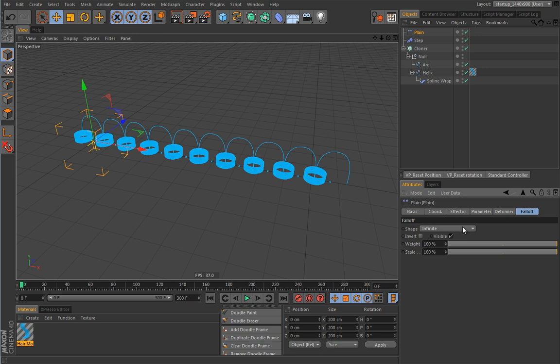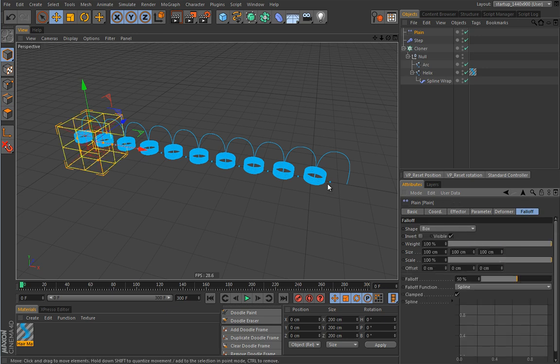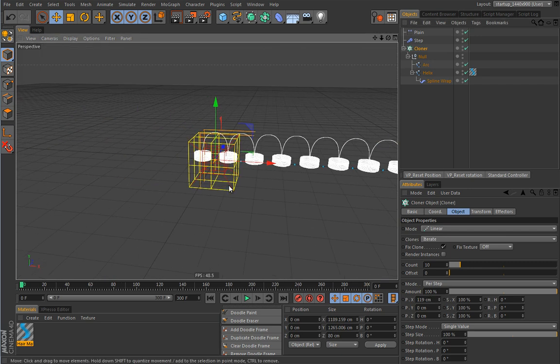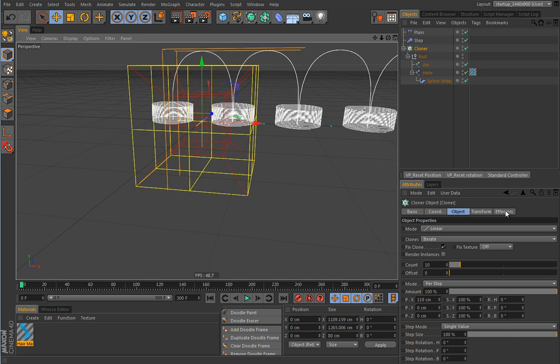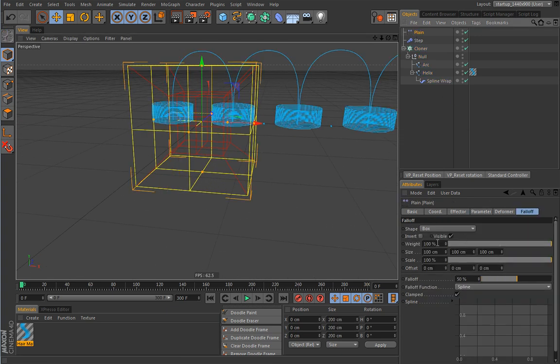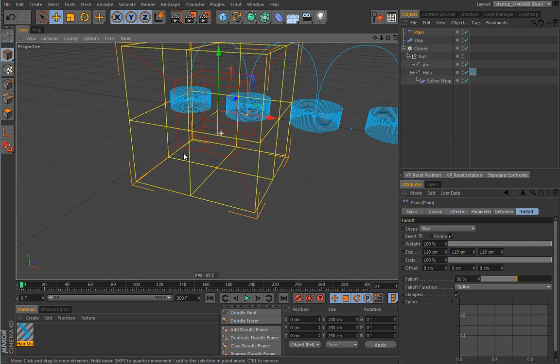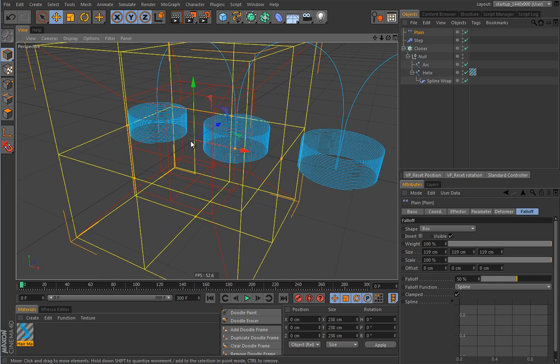So I will enable the falloff, box falloff, and for the size of that falloff, I will use half of this number. The reason is that here under falloff for the plane effector, if I enter the complete size of that object, then I will actually get double its value, because it's calculated from the center in both directions.